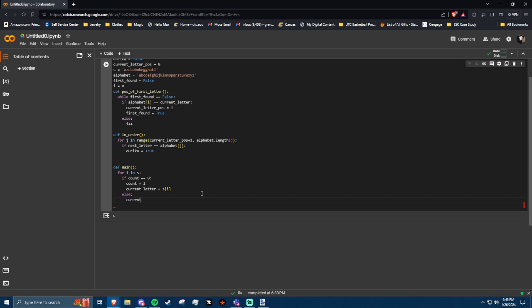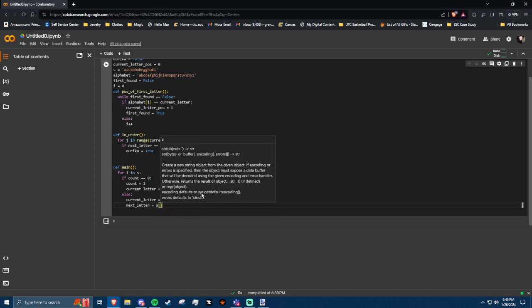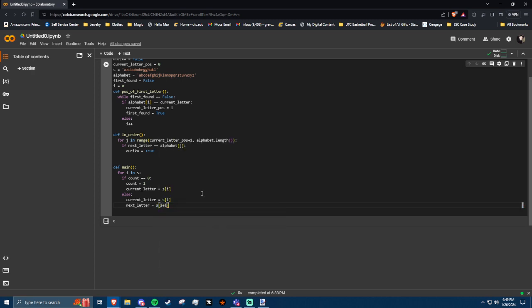So we'll say current letter. First thing we need to do is just list current letter here as what we are at, as i, and then next letter, right, is going to be s i plus 1.